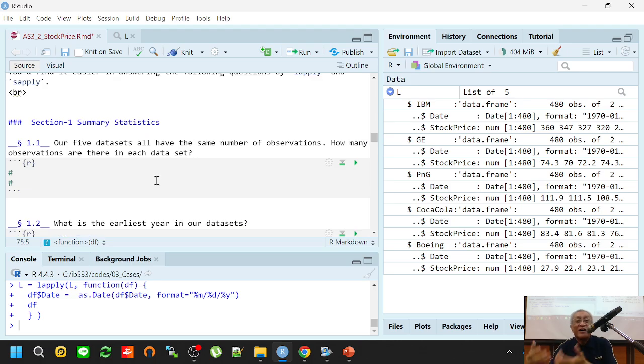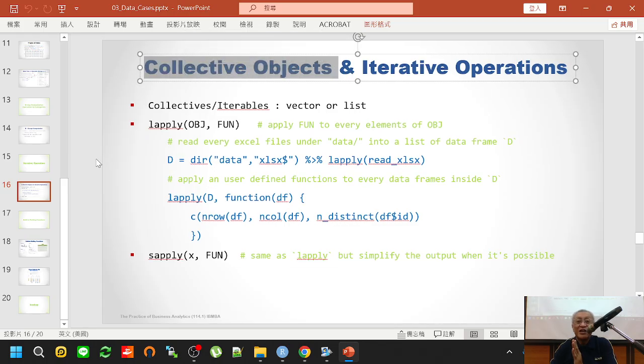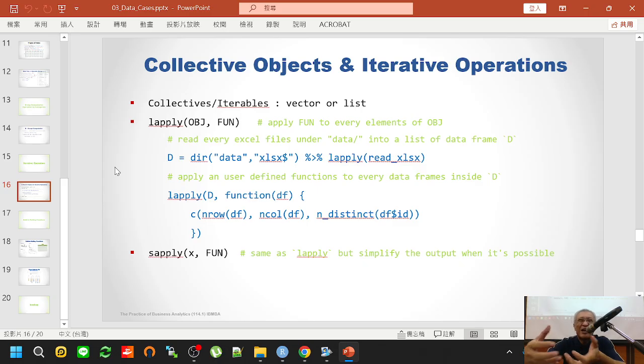So this is the first thing I want to cover in this notebook. We can use lapply or sapply to apply an iterative operation on a collective object. If you repeat a lot of times, for example, you have 100 stocks, you definitely need to do this. Otherwise, you will have to type the command 100 times, right? Isn't it? Okay.